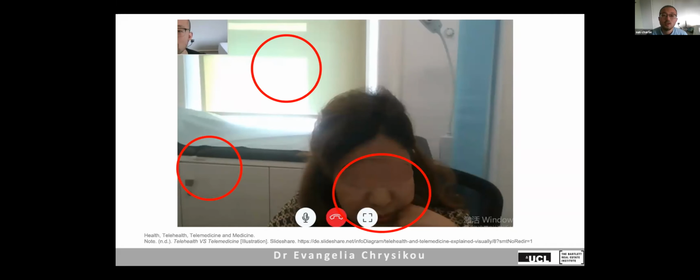This is a picture I personally experienced once during a telemedicine consultation, and I was very curious how this new clinical model is going to affect our physical environments, like the consultation room. And this is actually how I see these things. As you can see from the screens, in the top left corner, that's me, and you can see that the doctor is sitting in front of the screen, in front of the webcam. I feel that the internet connection stability and the sound quality are very good, but I don't feel very pleasant when I look at the screen, and it somehow affects my whole treatment or consultation experience.